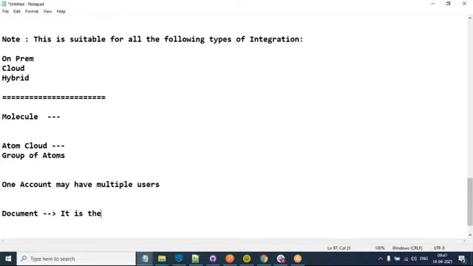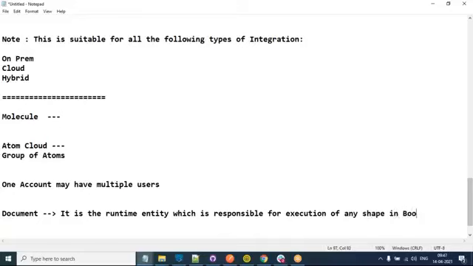It is the runtime entity which is responsible for execution of any shape in Boomi. It holds the payload or the data which needs to be processed.